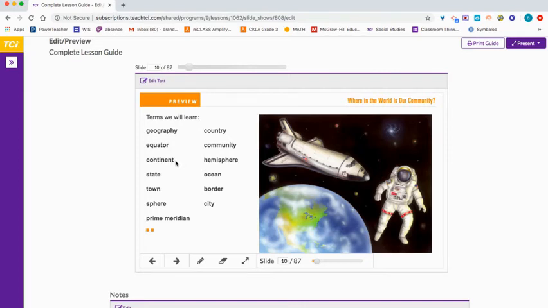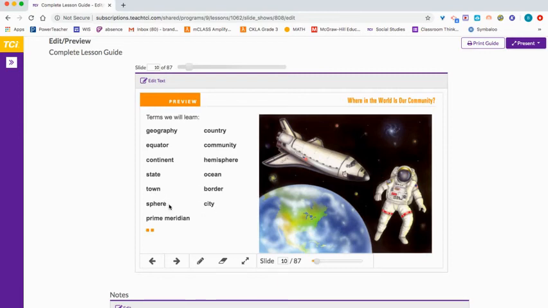Next up, we have state. You can think of Nebraska as an example of a state. The United States is made up of 50 different states. We have towns, like we live in Waverly, Eagle, Lincoln, those surrounding areas. Towns are going to be smaller communities. Sometimes we call them towns. If it's going to be larger and it's going to have the bigger buildings and people are traveling there to work, that's going to be more of a city. So important to keep those in mind.